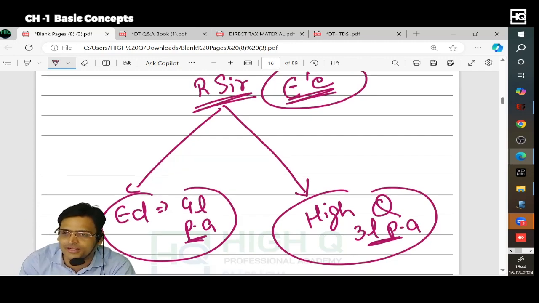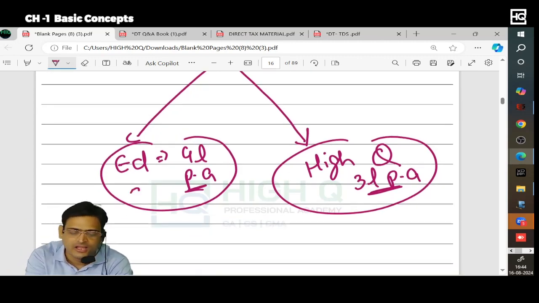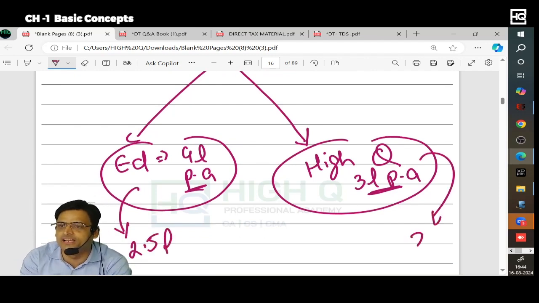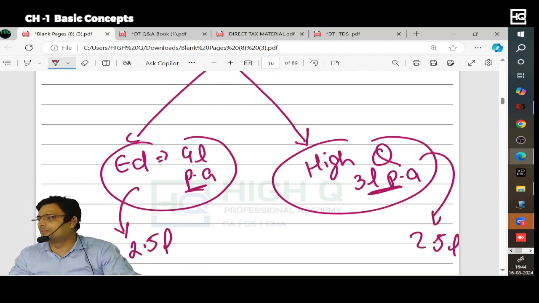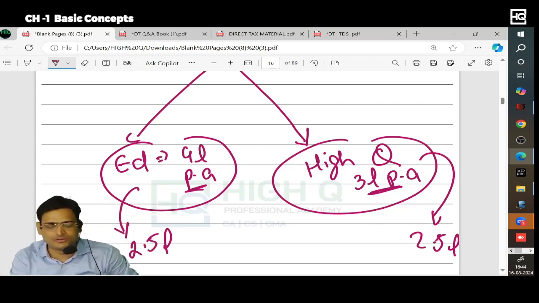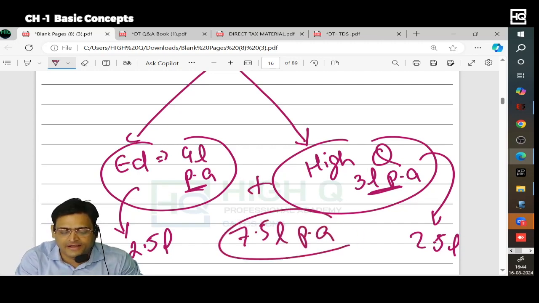Obviously together, not individual. Tell me one thing, if they deduct individually, Adnovate will consider the basic exemption limit, and HiQ will again consider it. Don't you think lower TDS will be deducted? Are you understanding? So they will take it together and say, see, income is 7.5 lakhs per annum.